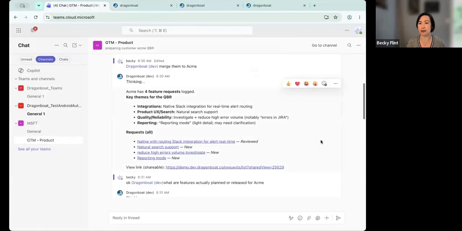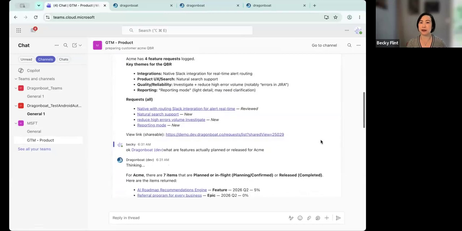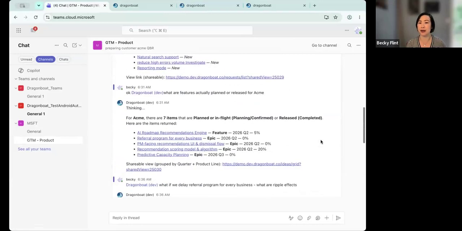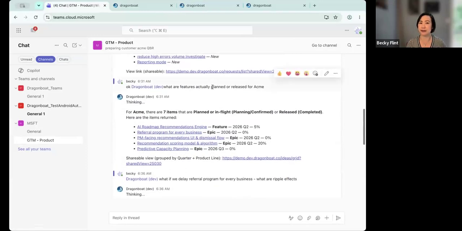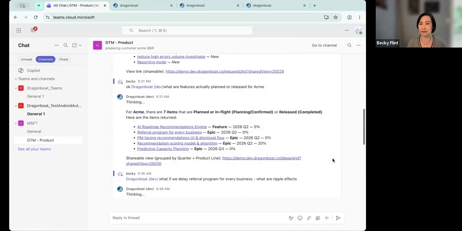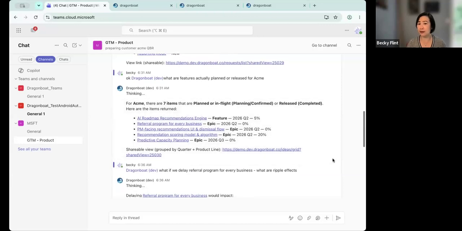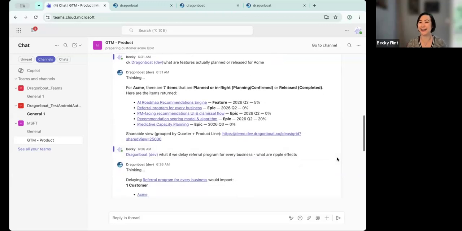Now, with this customer feedback intake, not everything has been worked on, right? So we want to know what else we've been working on in recent time, what is on the roadmap. So then the customer success manager asks, are these actually being worked on or released? So here are some of the data you have. And it doesn't look great because most of the things haven't made progress. And hopefully that's not the state before you have this customer review.